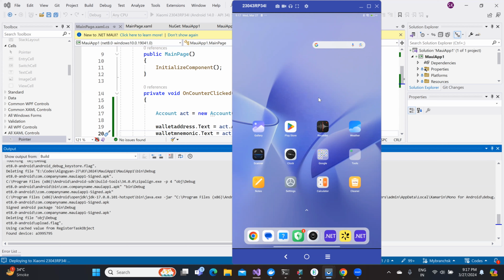I have a Mac also, but I was unable to connect to my Mac due to some firewall issues. So during this multi-part series, if at any time I'm successful, I'll definitely try to connect to the iPhone device, or iOS device, also.